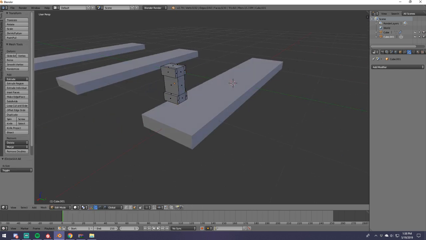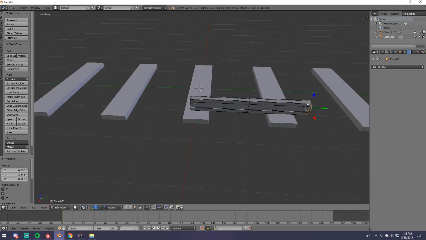That's kind of like the track piece, I think, and then I'll just scale it this way.